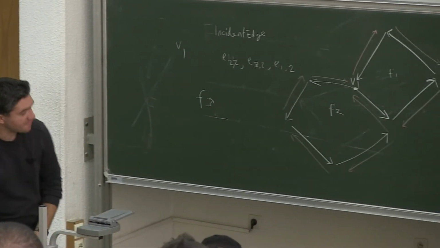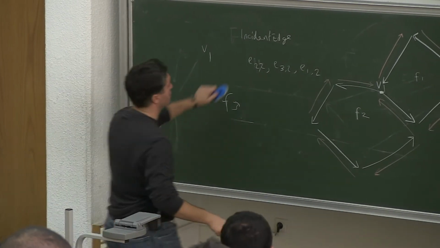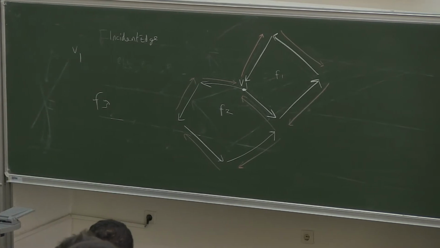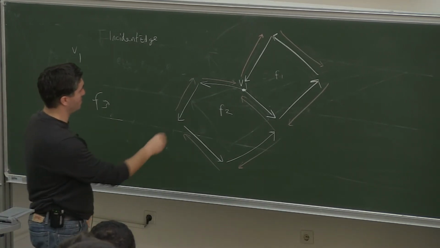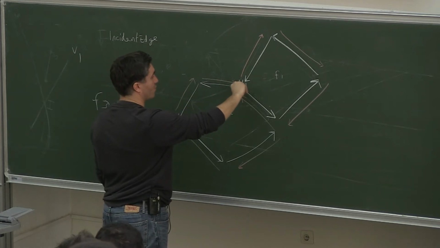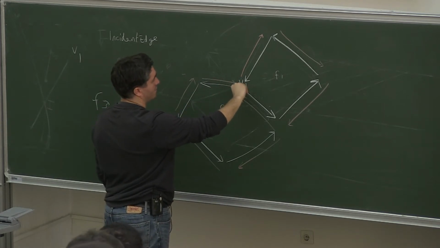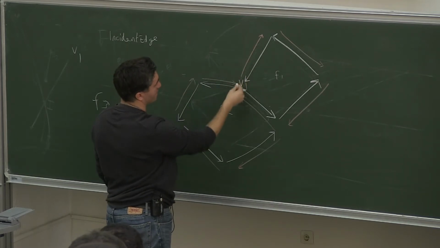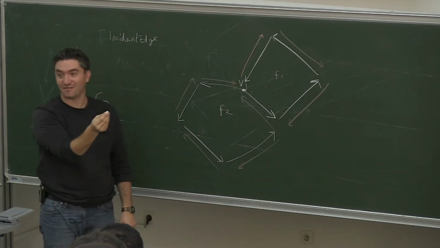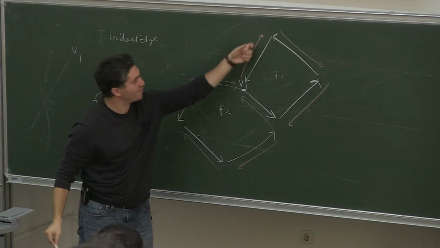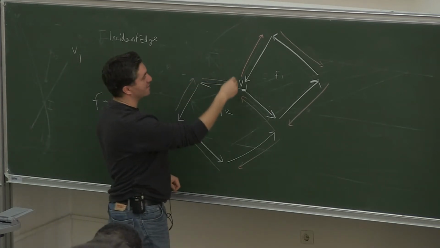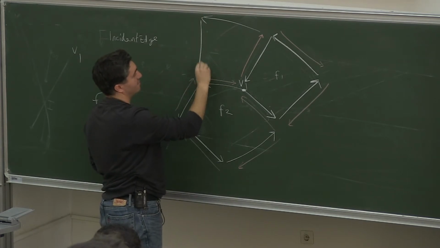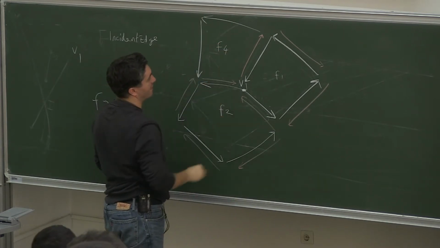And let's have another face, for which V1 is the origin. Okay, let's have it, for example, this way. So V1 is also origin of, okay, yeah, actually we have that. So this pink one is the half edge in which V1 is origin, okay? So V1 is the origin of this pink half edge. And let's have a counterclockwise traversal of that, like this. And let's name it F4, for example.